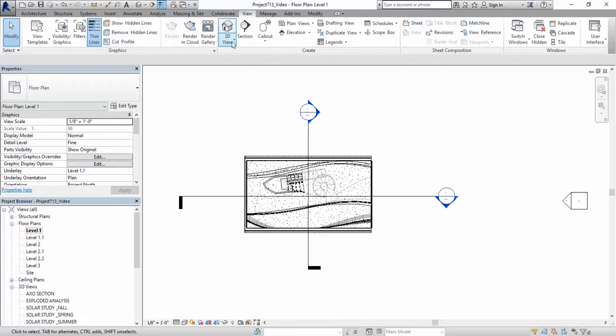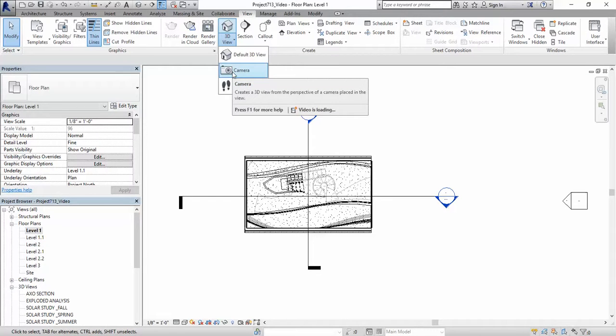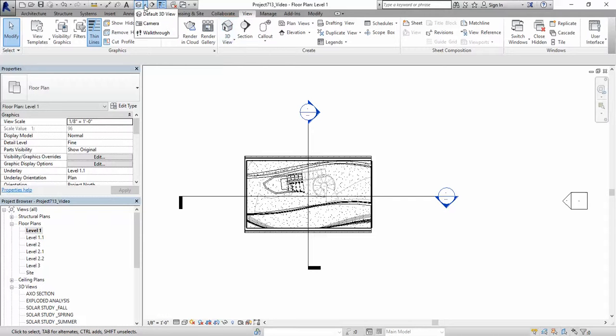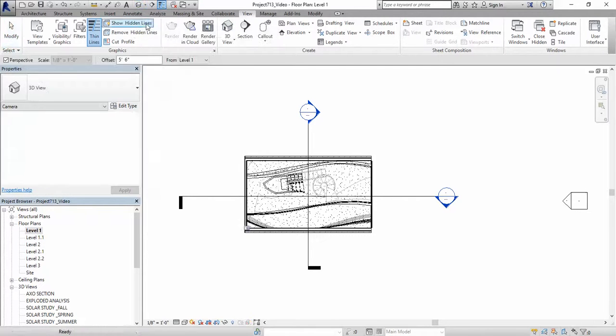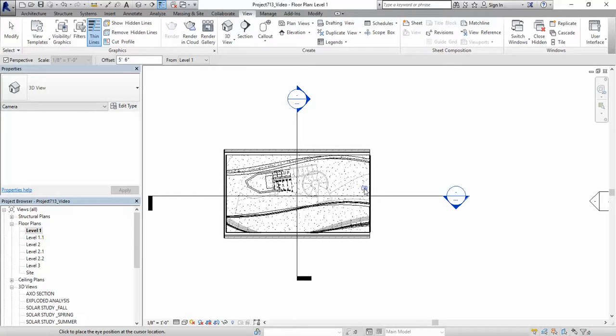Excuse me, and I will go under my camera. You can also access the camera from the quick toolbar, quick menu. So here you have it, camera. The way it works is that you click first and you create the camera, and then you click a second time where you place the actual target of the camera. Be careful with that, because if you place the target very close to the camera, you can see here that the actual range of view is very, very small. So you will end up with views that have a very weird white plane.